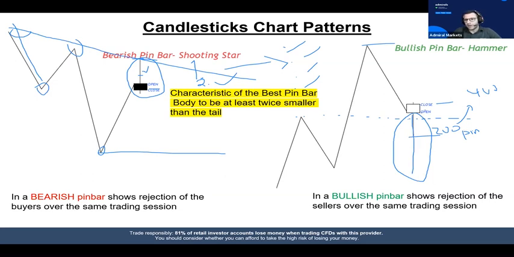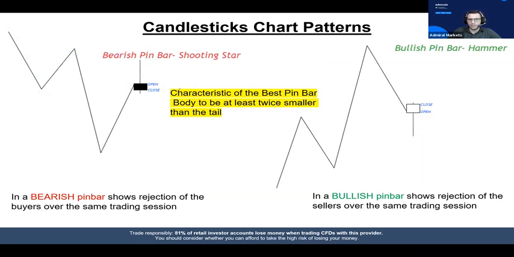usually the pin bars retrace somewhere around the 50% of their total length. So the next session or the next sessions, they retrace somewhere around the 50% of the pin bar. So we can have a limit entry here. We can have a stop there. And we have a higher reward to risk ratio. The same applies with the bearish pin bar. I just make them a little bit smaller here because I couldn't use the whole slide for that.